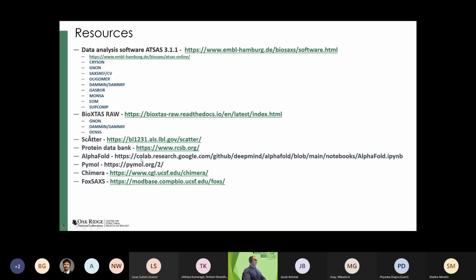So for data visualization, we have PyMol and Chimera. Yesterday I got some questions about PyMol not being free. There is a student version you can use to download and use PyMol. It's free to use for academic use. Chimera is the same for academic use. You can use a Chimera version. You don't need to pay the license for that.